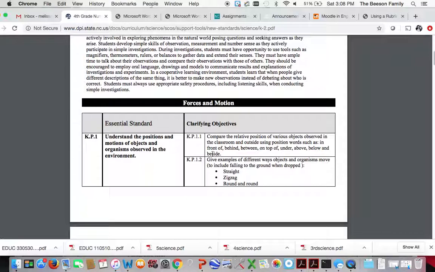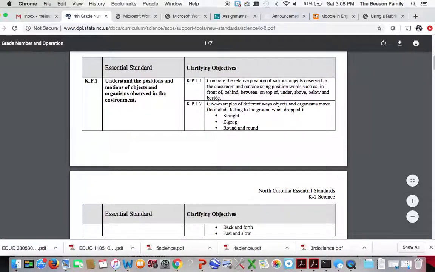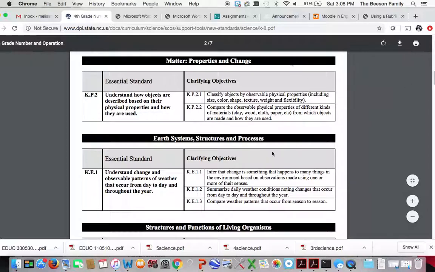I can say it orally, or maybe if it's near the end of the year, they can write it, or whatever they're doing, they can talk about it with a partner. But it's something that I can hear them doing, and I can measure it, so it's a little more specific than this. And you see that's true as you go through the objectives, they give examples that are a little bit more specific as they go down this side. So the standard is larger, the objective is smaller.